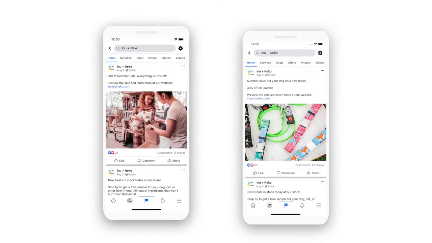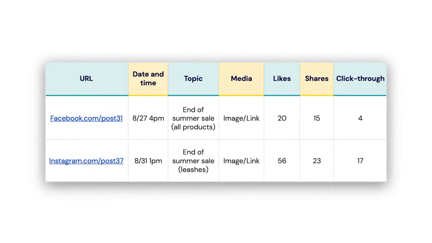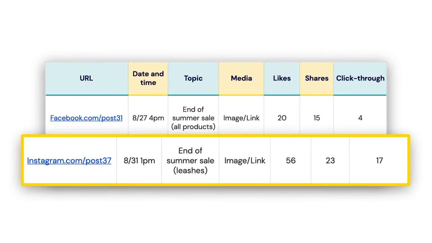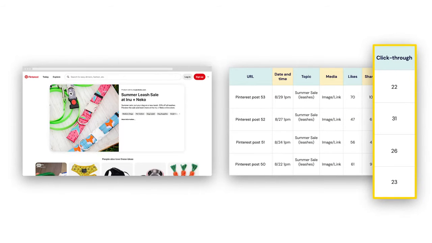We can see that the end of summer sale promotions we posted received varied engagement. When we look further, we can see that the general posts got lower click-throughs than the posts about specific products. Going forward, we'll know to post about specific products. Additionally, our summer sale product post got most clicks on Pinterest, possibly due to Pinterest's shopping options, our audience there is much warmer and looking to make a purchase.